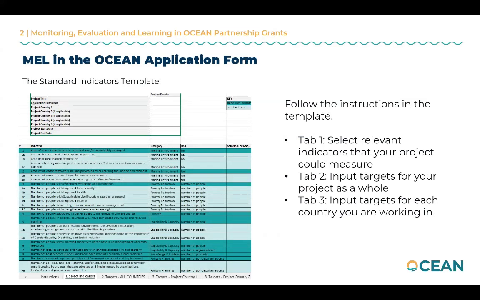And then a third tab to specify what those indicators are going to be for the particular country. So if you've got a multi-country project, you will have to fill in several of the different country tabs. But if you've just a single project, you can fill out just the second tab with the targets for your project as a whole.